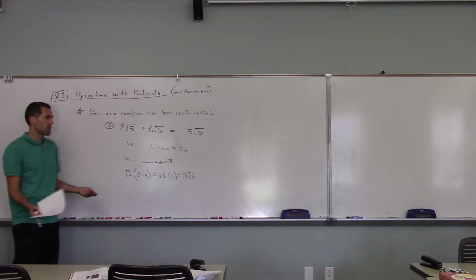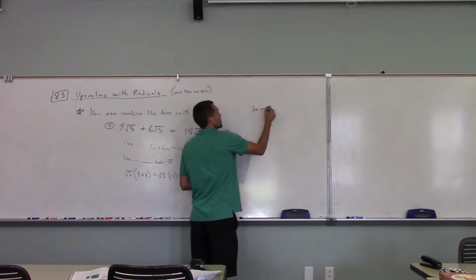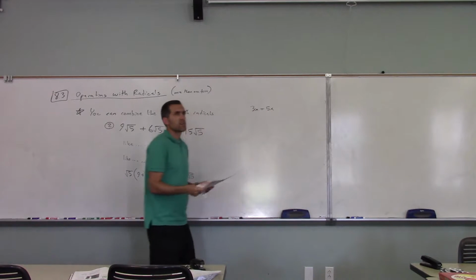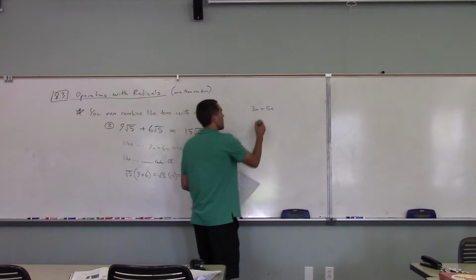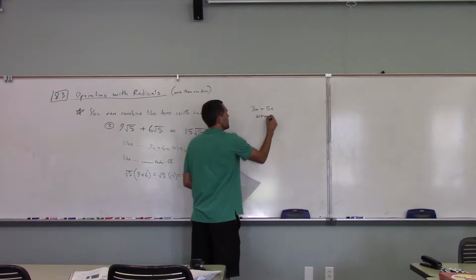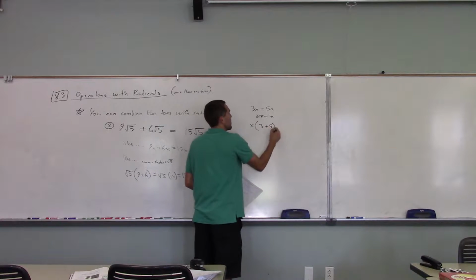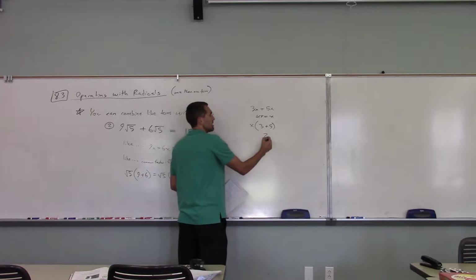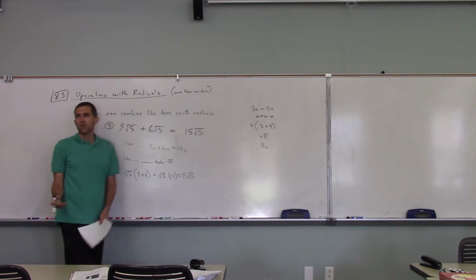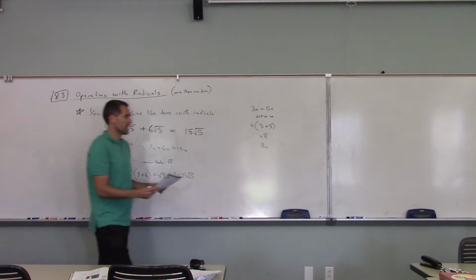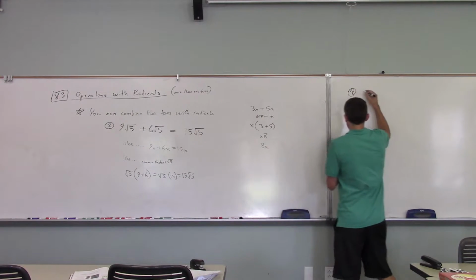I don't know if you guys have ever thought about it, but why can we add 3x's plus 5x's? Part of it's like I got 3 apples and 5 apples, so obviously I've got 8 apples. But another way to think about it is the GCF here is x, so you take out the x and you have 3 plus 5 left over. And so 3 plus 5 is 8. So 8x. So that's another way to think about adding like terms. Anyway, I always like thinking about simple things in way too complicated ways. It's a hobby of mine. Okay.